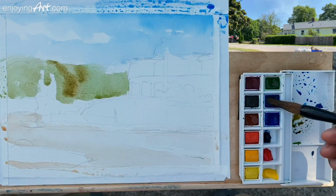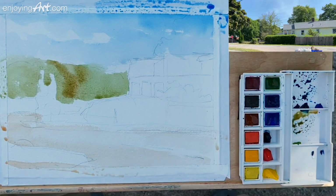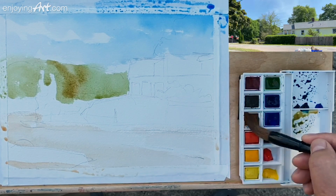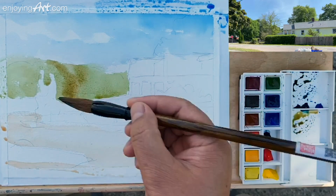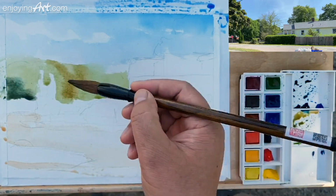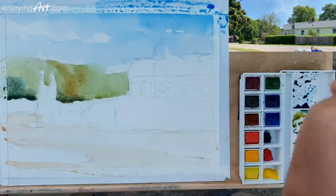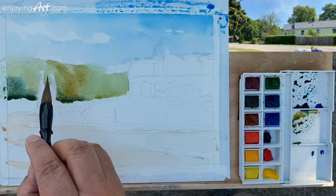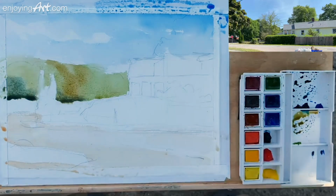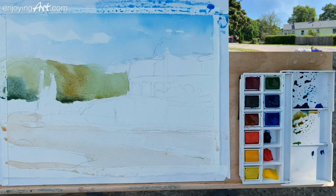Now I'm gonna have this little blue color, but it's too bright. So I'm gonna mix a little bit of burnt umber into it. So this is the shadow at the bottom, and that's good. And I'm gonna paint the cone-shaped small tree a little bit later. I use a slightly brighter color. And okay, now I'm gonna come into the house.